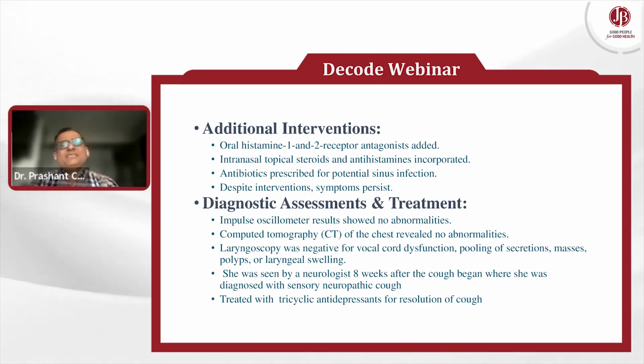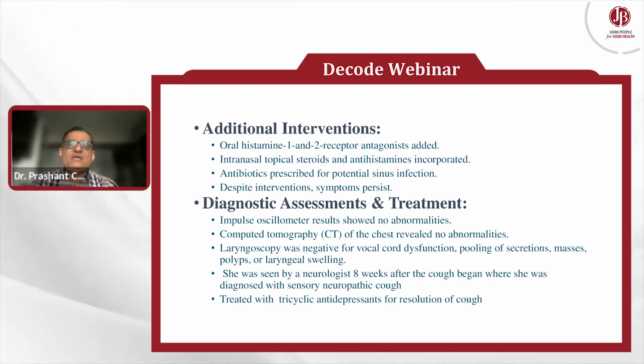And then, as I said earlier on, her brother also had a history of asthma. So in such individuals where you've treated the asthma well, you've looked at all the reasons for cough in this individual, and you suspect a post-viral cough, typically we would treat this with symptomatic therapy, including cough suppressant syrups or lozenges, but you can't give them for a long time. So such individuals are referred to the neurologist to look for neurogenic cough.